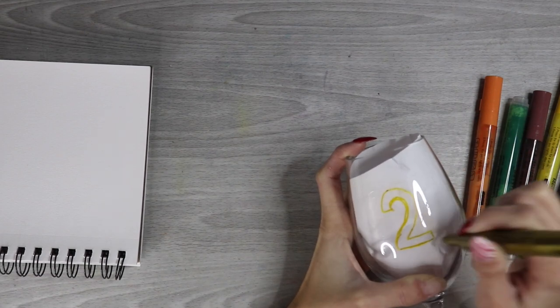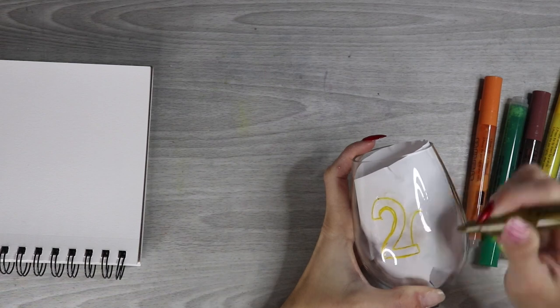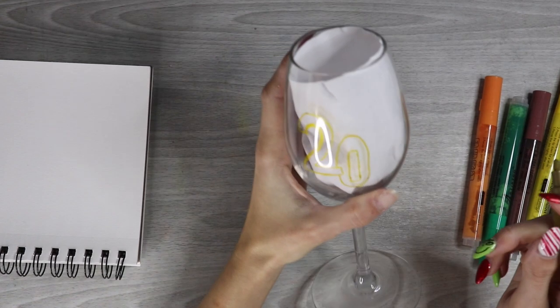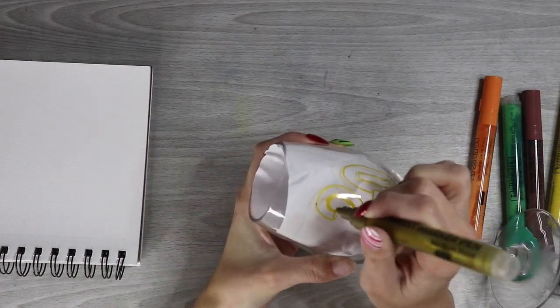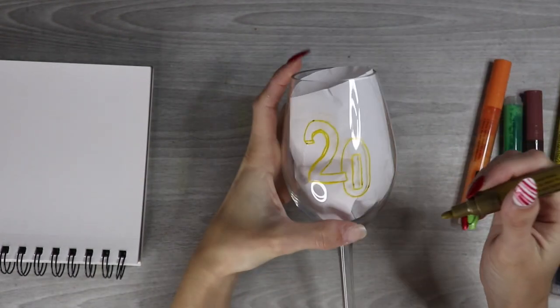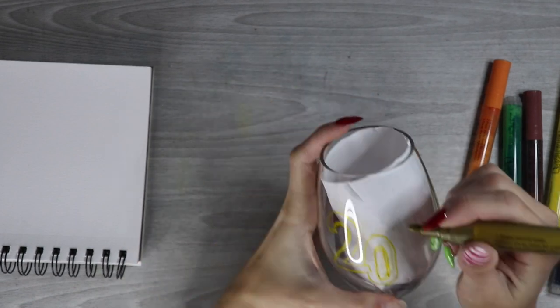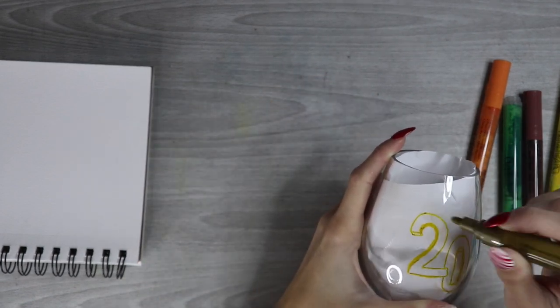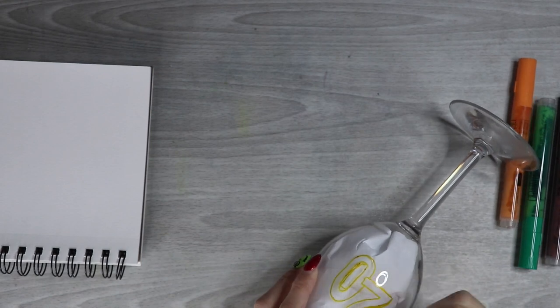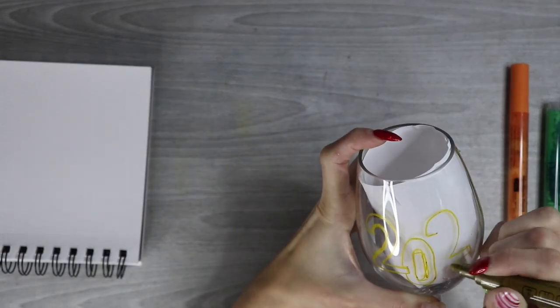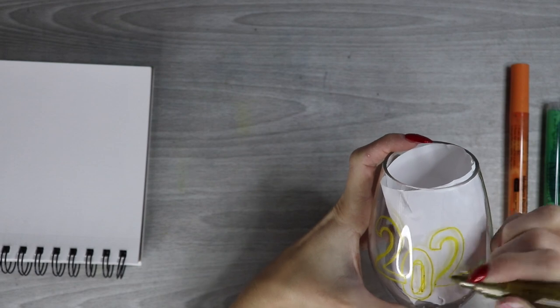I decided maybe we will just do a more simple design here. We're just going to do a giant 2023 and I'm using my gold. Now the gold, interestingly enough, doesn't look as good on paper or even wood. However, using it on plastic for the first time, it actually looks way less green and more like the color gold that I would want to use, which is funny as it doesn't show up that way on paper with this specific gold marker.